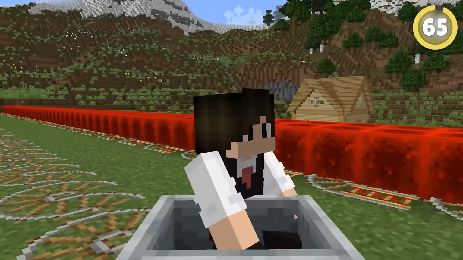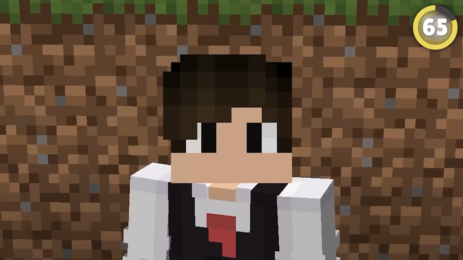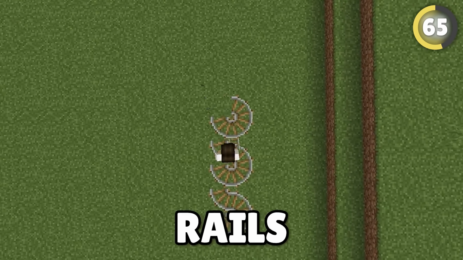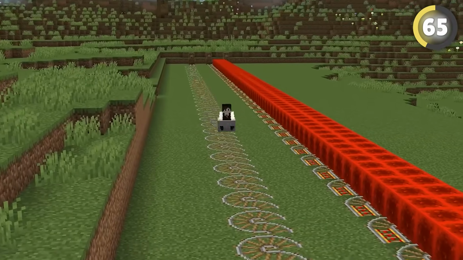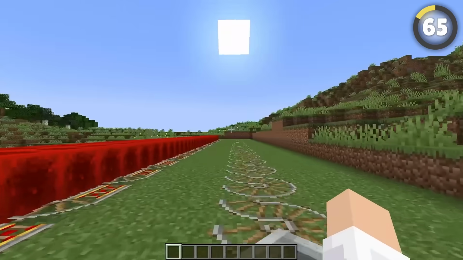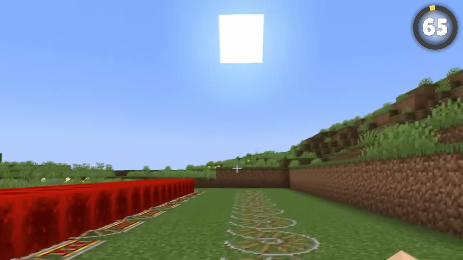Get your minecarts going fast with this high-speed hack with much less redstone. Minecarts take turns fast, so if you lay your rails out into these circles, the minecarts will turn constantly, gaining super fast speed and still going in a straight line. Just close your eyes while it's happening.